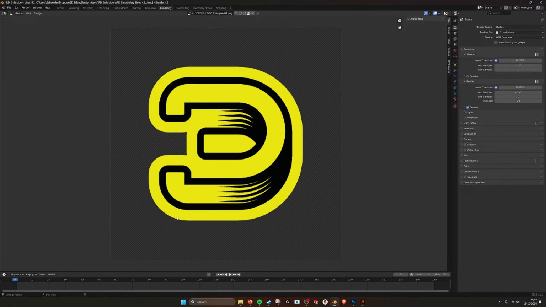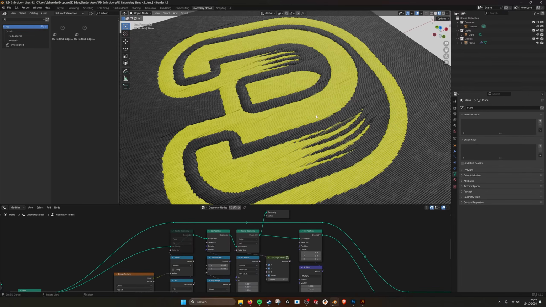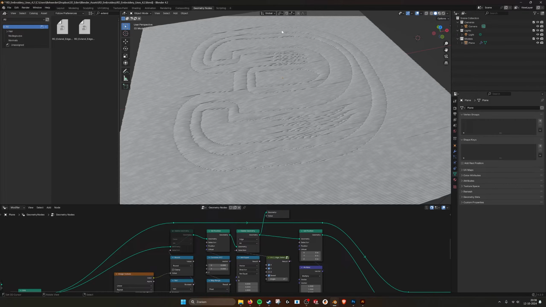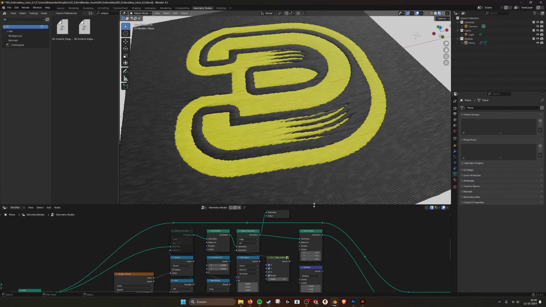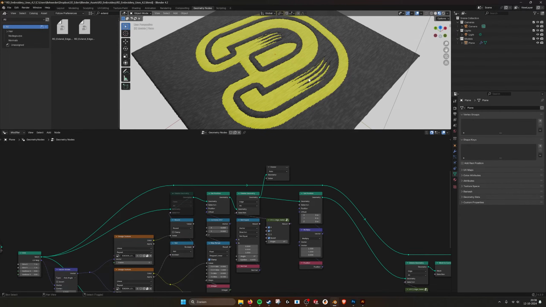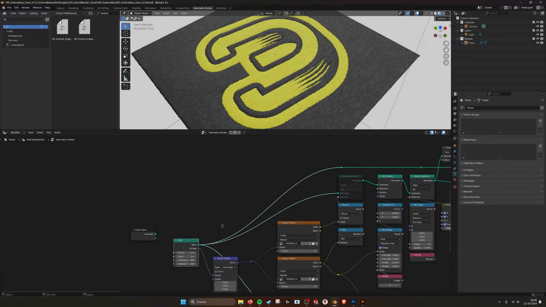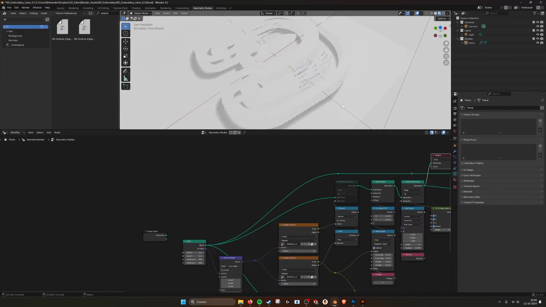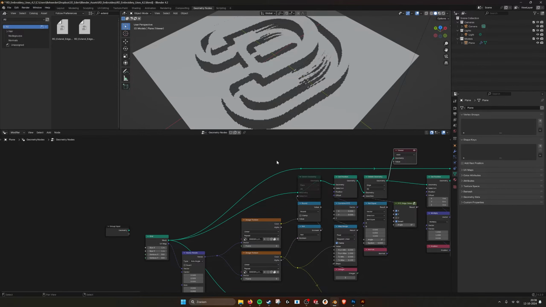So it doesn't make separate stitches, but one long stitch across the color. As you can see here, the stitch goes from here all the way to here. And if we go into the shading mode, you can even see how this embroidery is built up. And I'm gonna walk you through how to do this. So if we dive into the nodes, like here, I'm starting off with a simple grid. Let's take this viewer node, go into it. We go also into the preview mode.